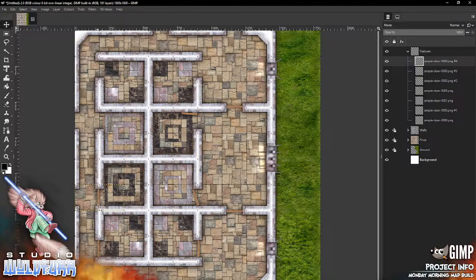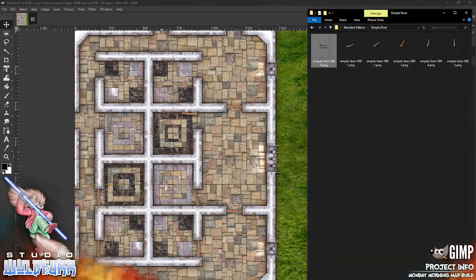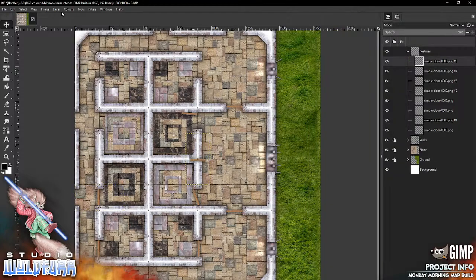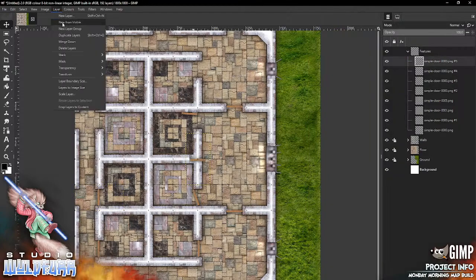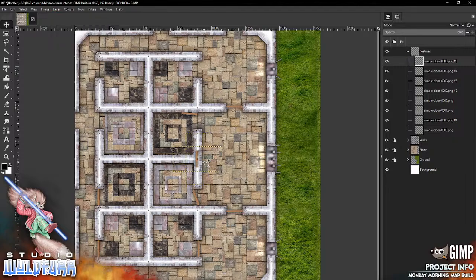That one goes in there. So we layer, transform, clockwise. So he should go in there.